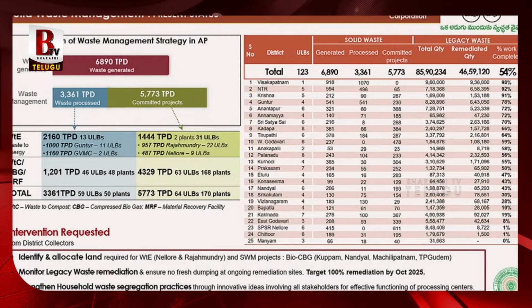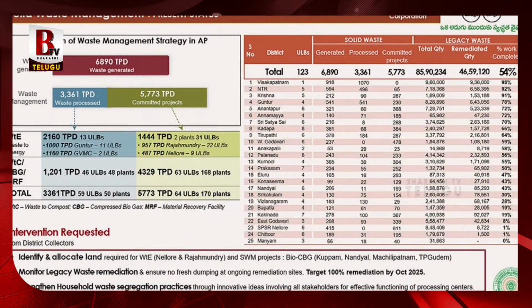What type of plans or processes are put in place has also been indicated briefly, covering how many ULBs, also indicated there. And in the slide, legacy waste is also talked about. Yesterday also, the Honorable CM sir talked about remediation of the entire legacy waste. In fact, out of 85.9 lakh metric tons of legacy waste identified, we are able to remediate up to 54%. But in certain districts, performance needs to be expedited. The target given by the Honorable CM is that by October 2025, we should be able to remediate 100% of legacy waste. So kindly, collectors may take note of it.